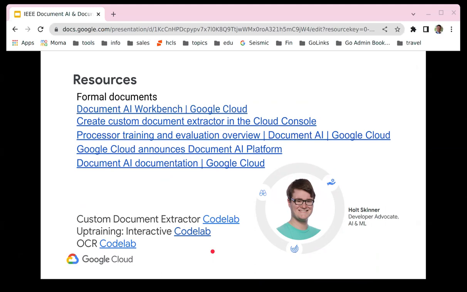They're free. So just go click on them, and you can try to run the three different types: the custom document extractor code lab, the specialized processor code lab, or just the OCR code lab. This is the most complex, and it gets very easy over here. OCR is almost a non-event, since it pulls all the things out of the document.